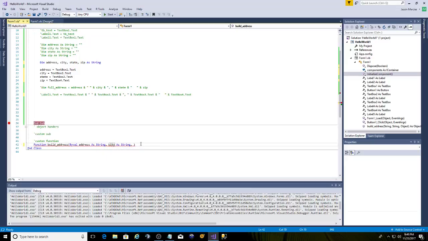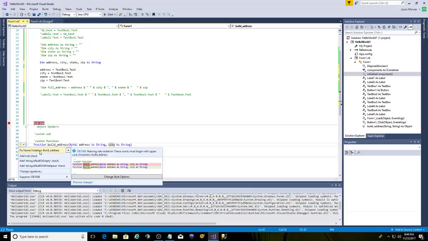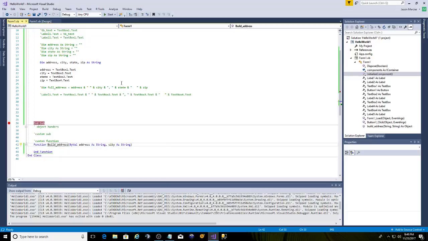See, an End Function. So if I come here, I get rid of this, and then go like that, End Function's there. We should have got an error here, but I don't know. 2017 might have fixed that. Oh, look at that. Either way, I like to use the ByVal. I may be old school, but sure. I guess they fixed that in 2017, so we'll do ByVal and then state as string, ByVal zip as string.